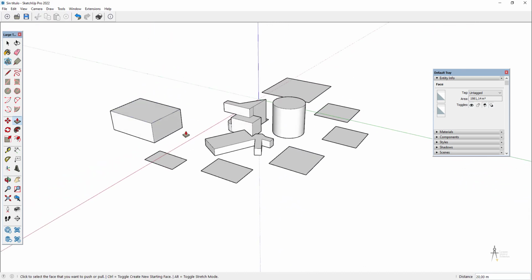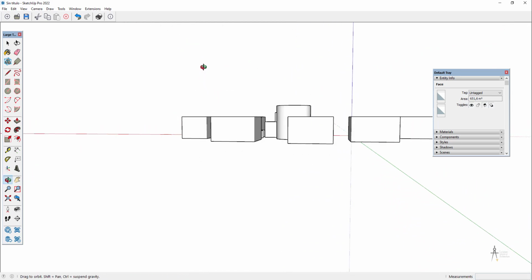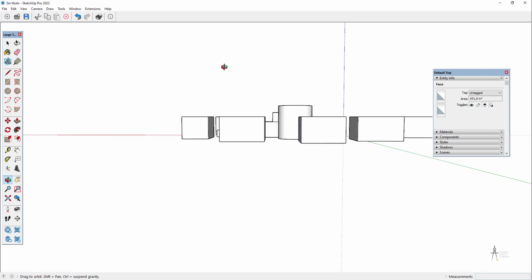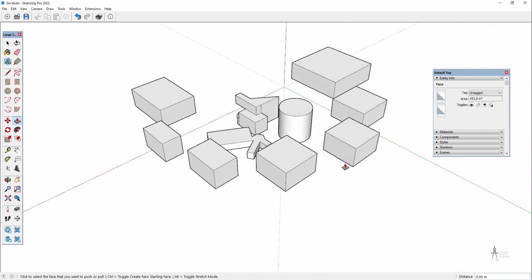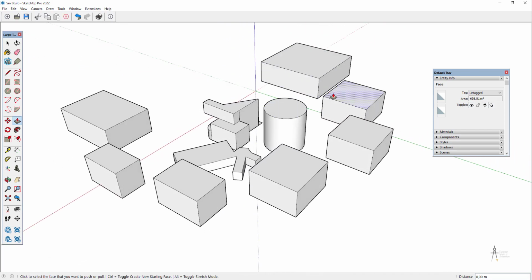and then just by double clicking on each of these faces, the program remembers the last time this tool was used and just applies the same measurement. As you can see, they all have the same height. It's great for pillars and lots of things to do with construction and buildings of the same height. You're going to be using it a lot. Walls in general. And it's going to save us a lot of time.